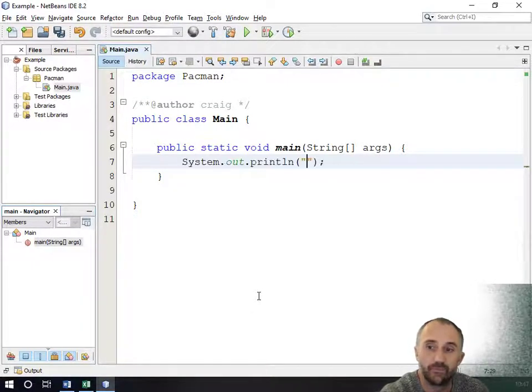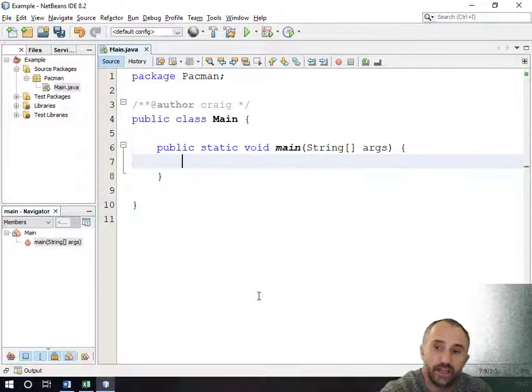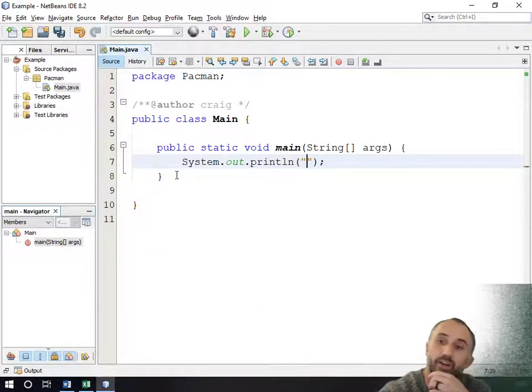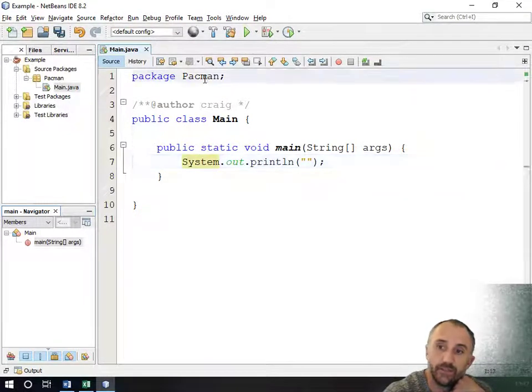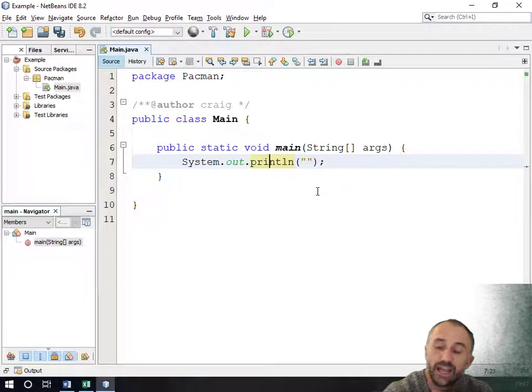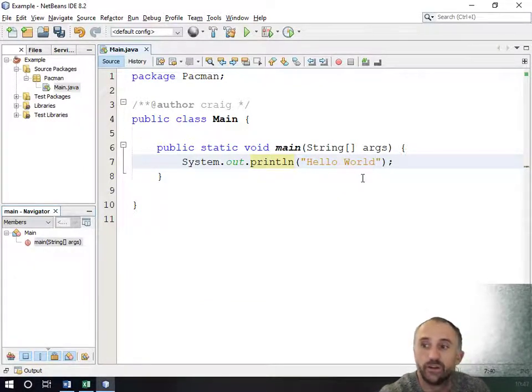SOUT tab. So SOUT tab opens up System, which, remember, I told you I'll get back to packages later on. System is a package of the Java class, out is a class of the Java class, print line is a method. Now the method will print to our output here, meaning that it's going to print a line to the output there. So we're going to do the tradition of everything.